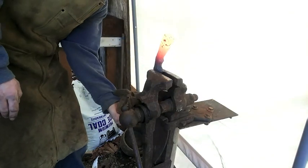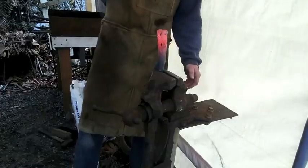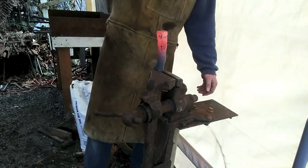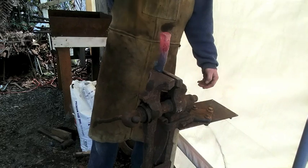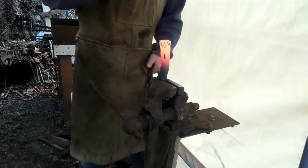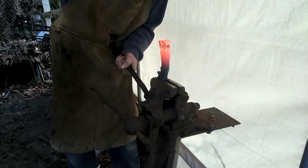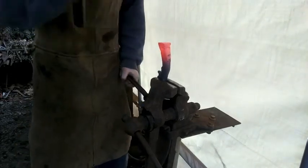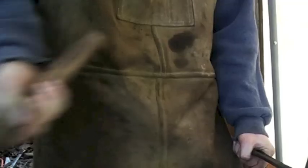Back in the vise. Oh well. Oh, you annoying thing. I've got to get it hotter. Bending! Stop bending!